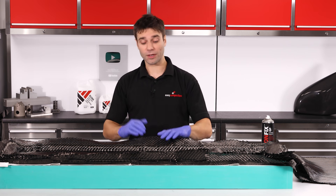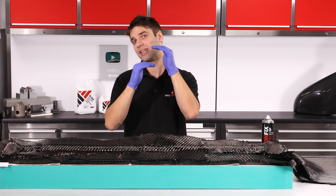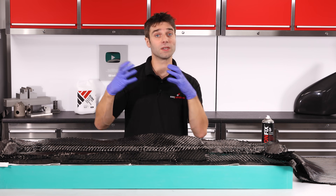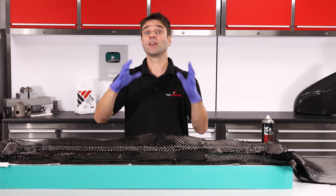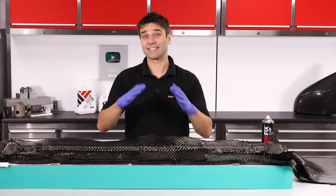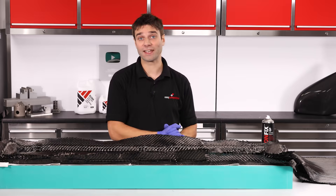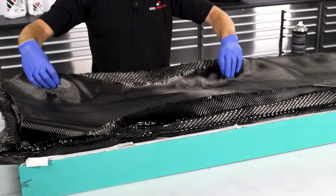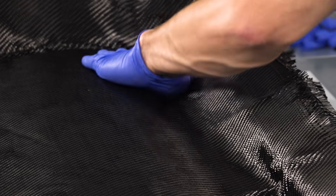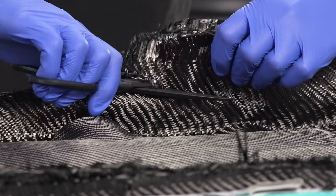The reason for that final 210g layer is to balance the laminate. We've got a 210g down on the surface, and by putting one on the back we create a structural symmetry. That way, if there is any performance difference between the two different fibre types, they'll balance each other out and the mould will stay flat and true. In practice in this example it's unlikely to have a significant impact, but it is always good to follow best practice. With the last layer positioned, the entire stack of fibre can be trimmed of any excess material.